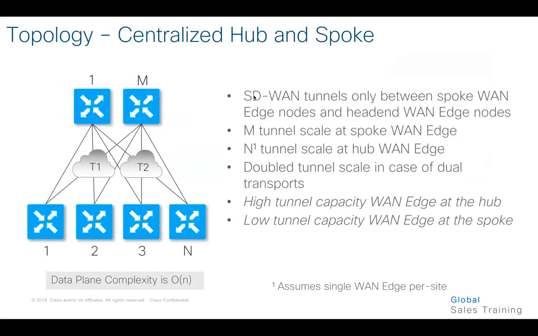There are a couple of solutions for that. You can go with a centralized hub, where the centralized hubs should be capable of supporting more tunnels and should be scalable. Then at the branch level you can have devices that support, let's say, 100 or 200 tunnels. So you don't need to use high-capacity devices everywhere just to support the number of tunnels you need, since we do full mesh connectivity between all the devices and bring it up as a first step.